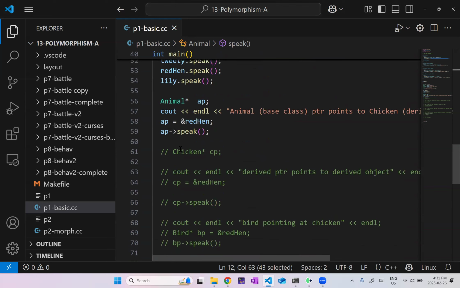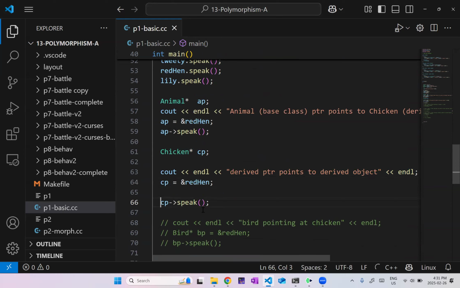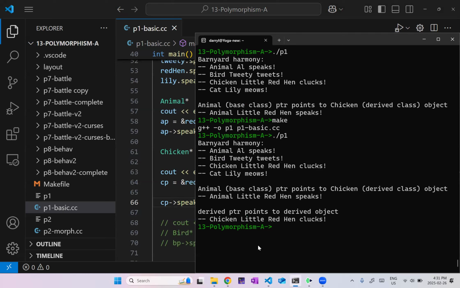Okay, to prove that that is not just a thing that pointers do, I'm going to make a chicken pointer now and point that chicken pointer at the little red hen. Now I have a chicken pointer pointing to a chicken, so that makes sense. And then I'm going to ask the little red hen to speak again. And in this case, the little red hen clucks like a chicken, right?